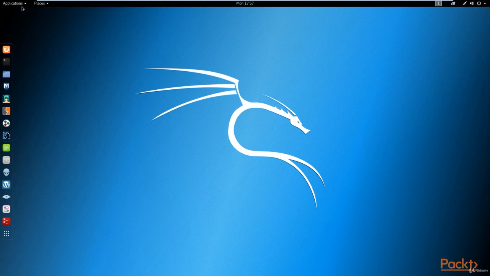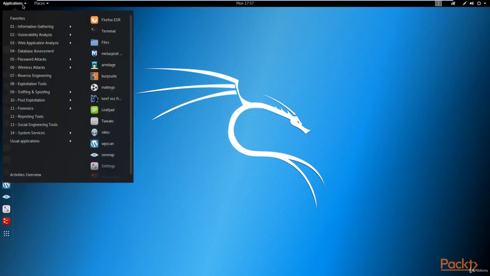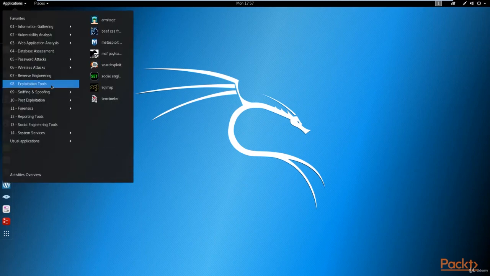It can also be found in the applications menu. If you go to applications and then exploitation tools, you'll find it under Armitage. You'll find it there, the BeEF XSS framework. You can start it directly from here and it's going to start the BeEF service for you. Or instead, you can go to the user directory and the actual BeEF directory and start the service from there. I'm going to be showing you both of those ways of starting it.